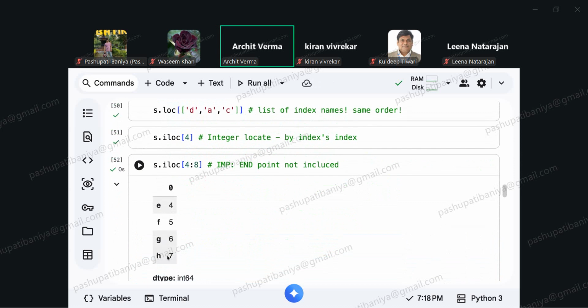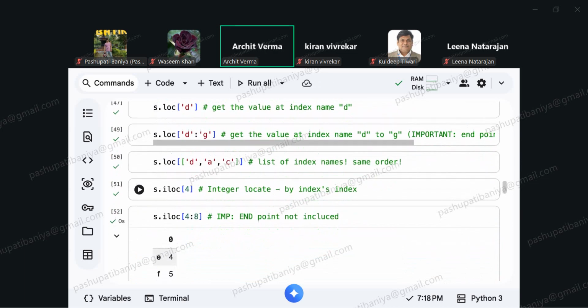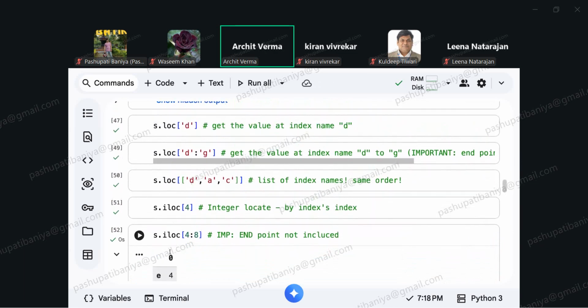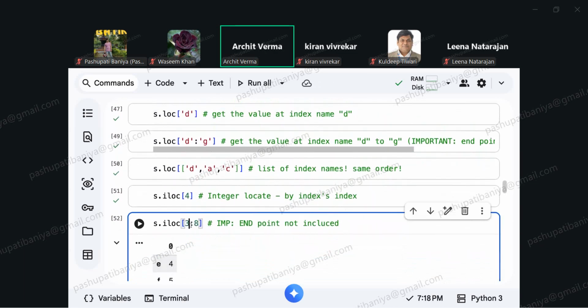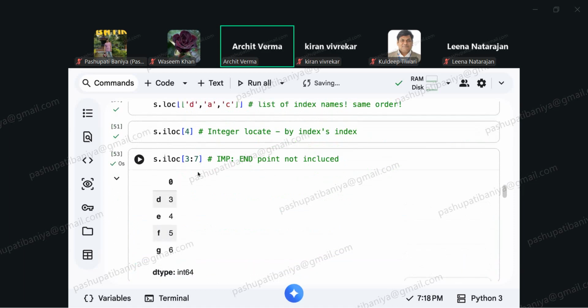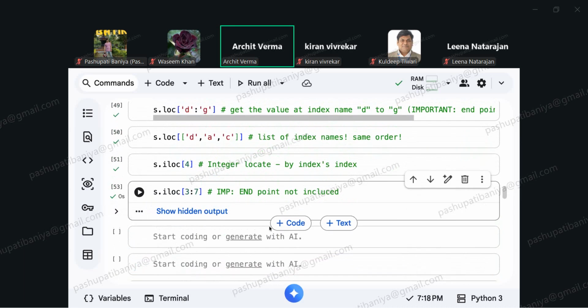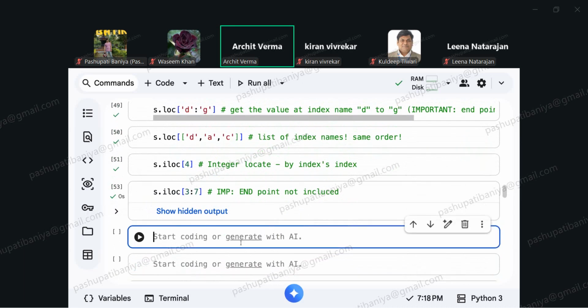So remember, it's coming till, okay, D is not at 4, it will be at 3 and this will be at 7. D to G: D at 3, 4, 5, 6. G is at 6, but we have taken 7 because the upper limit is not included in this case. Then we can have S.iloc.